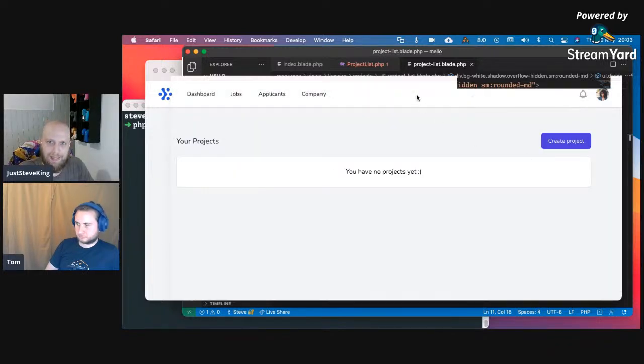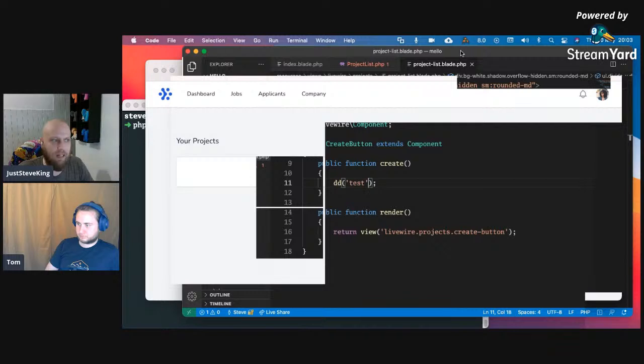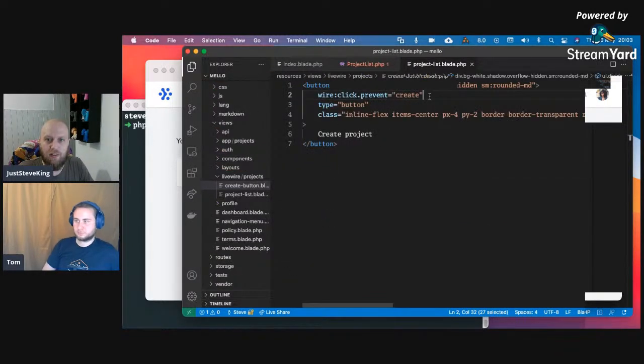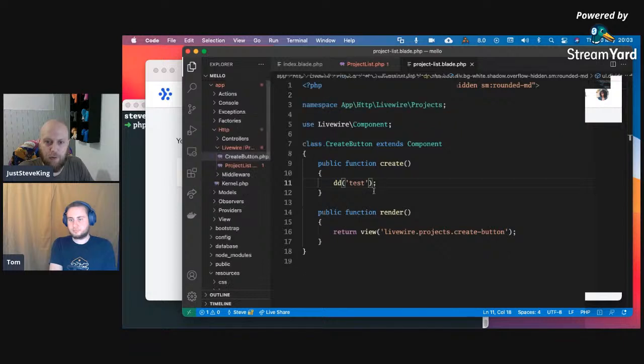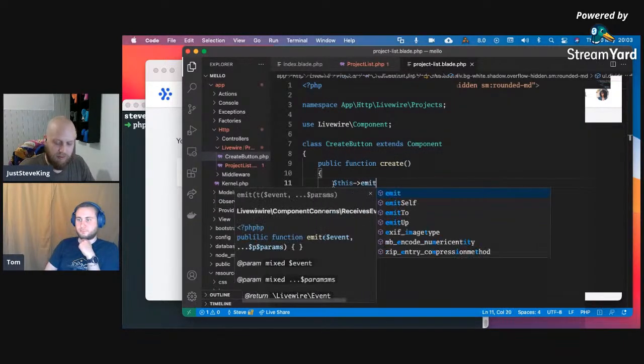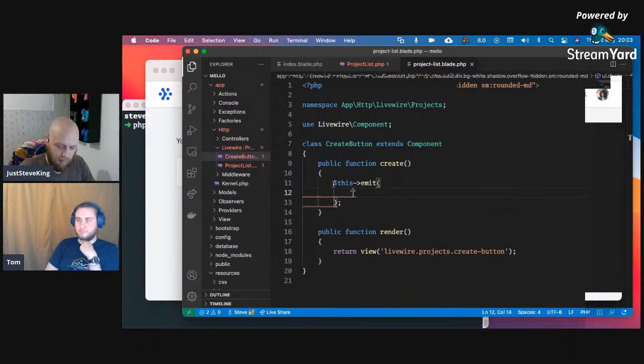We have a button. When we click it, we are triggering a method. So we're just saying, okay, hit this method, which means that now I can say this emit open slide over or something like that.